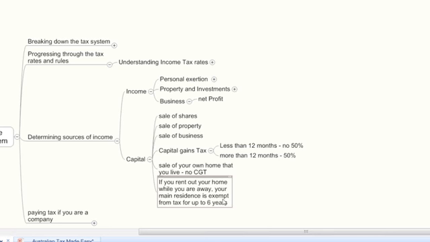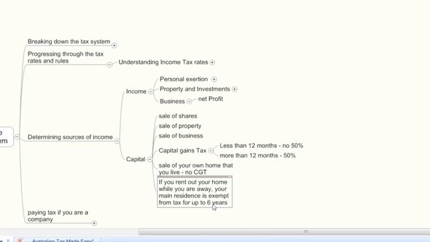And another very common thing that people do is, sometimes you have your house, and because you have to work overseas, you rent out your house while you're working overseas. You have up to 6 years. You know how I told you that if you sell your own main residence, you don't have to pay capital gains tax, right? But if you rent it out as an investment property, then you have to pay tax. But for your own residence, they give you up to a 6 year window of opportunity.